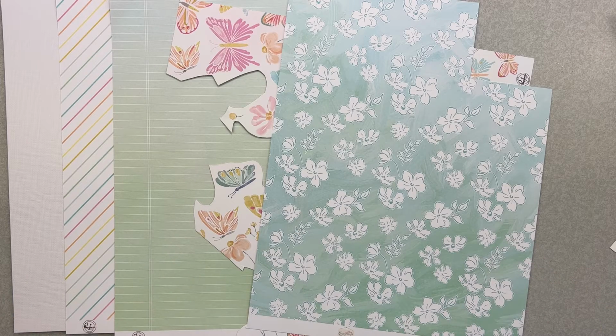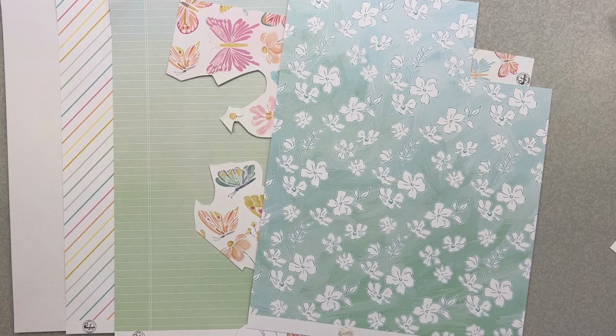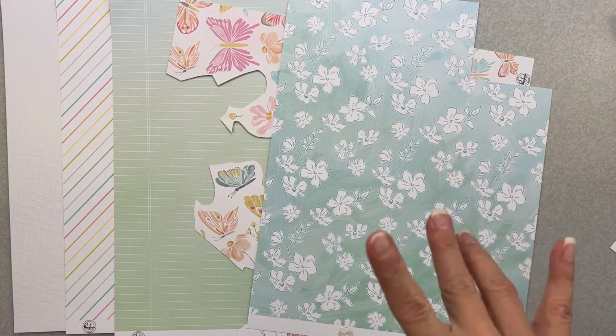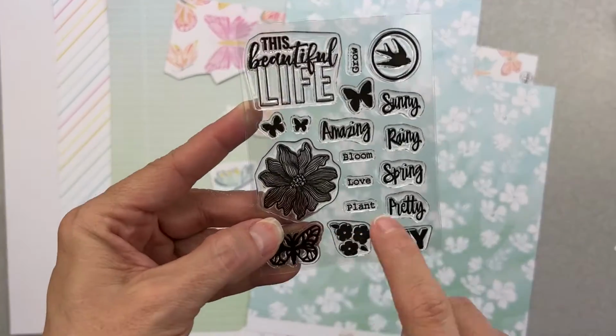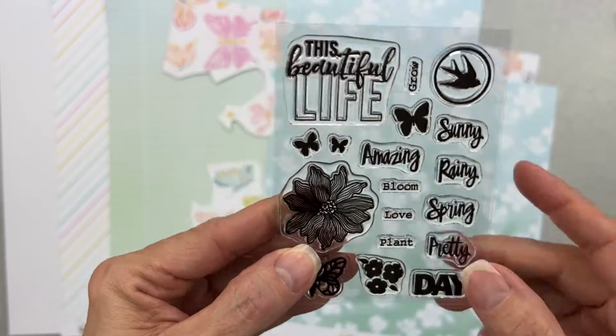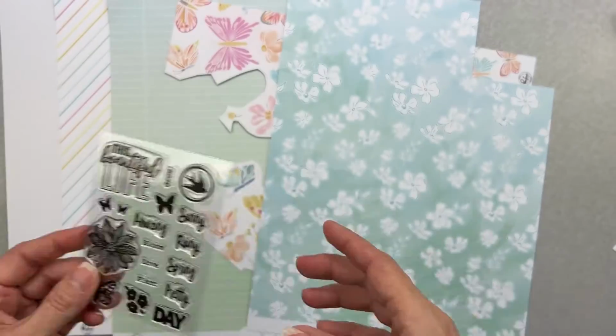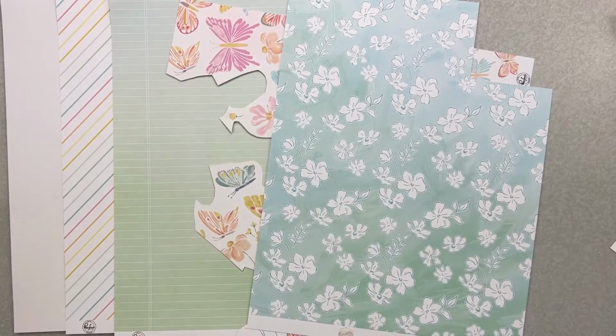Stamping. I will go and grab a simple little stamp to bring into this. That will be pretty easy peasy. Actually, I have some. Where are they? I had them sitting nearby. I know. I will grab these right here. These are from my Journal for Life current subscription kit. So I can use little butterflies or whatever. That'll be really cute. So let me get my stamp block at the same time. I'm going to grab a tiny one since I want to use little ones. So I have that. Great.